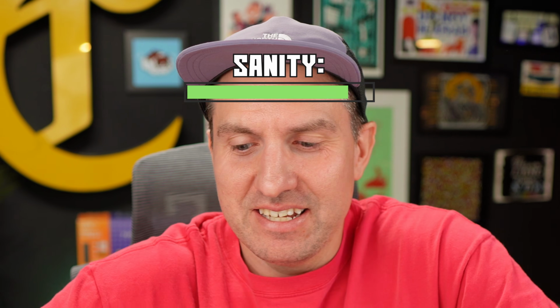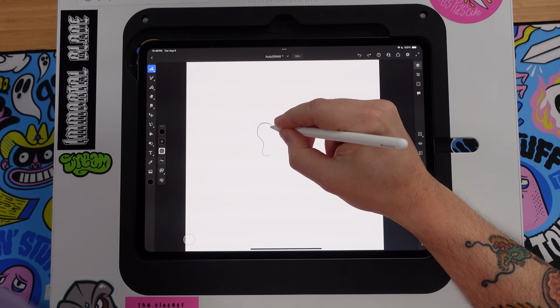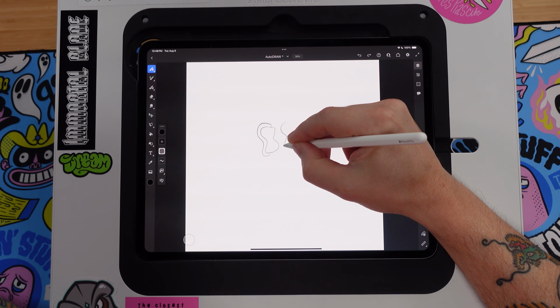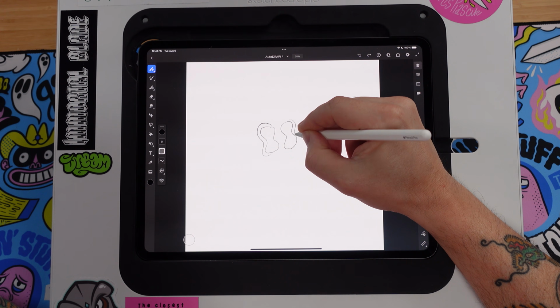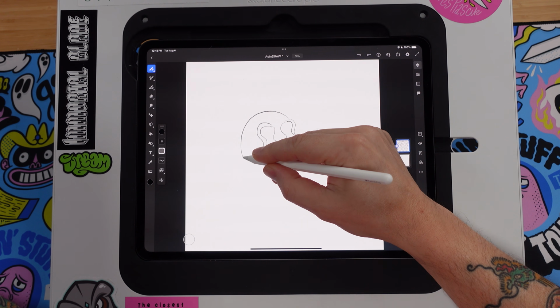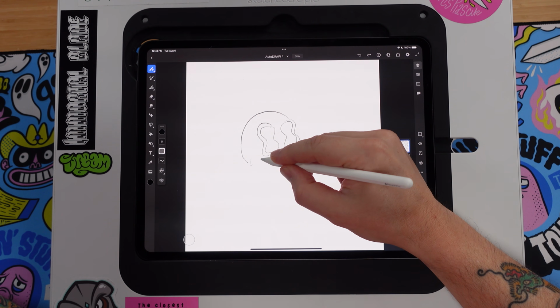I think I already hate this. I think the only way to begin such a challenge would be to start with a skull. Let's start with a skull eye. This is kind of a big skull for what we're doing here. I don't know if this is taking up too much room. I feel like the key is to keep things pretty small, because if it's small, it won't be as noticeable if it's awful.